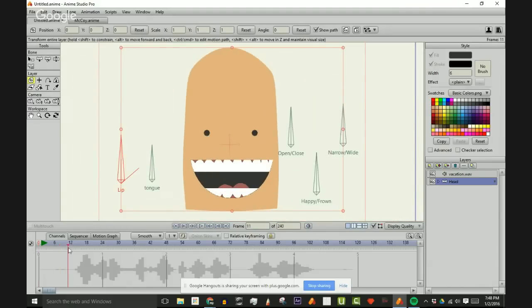Okay, so let's go ahead, and first thing that I'm going to do is lay out the lip. This is going to get really annoying. I'll just show you what I'm going to be doing. You're going to be hearing that a lot because with lip syncing, you have to go through each and every sound there.